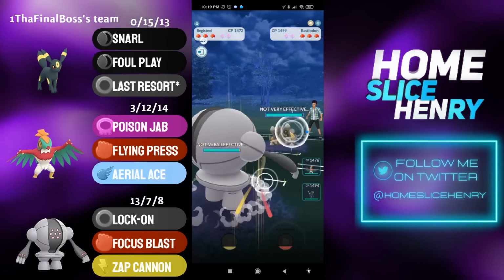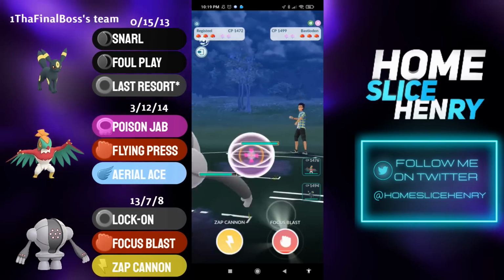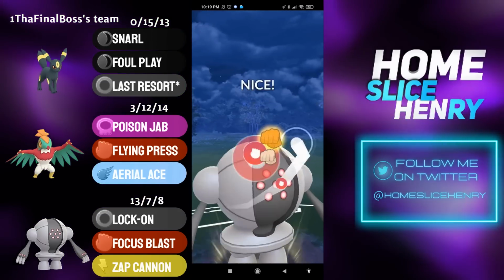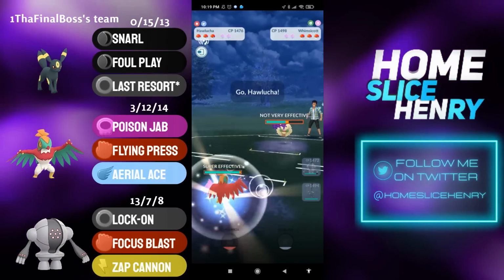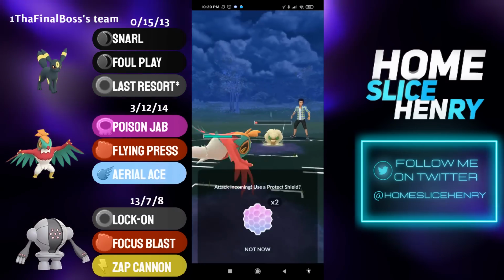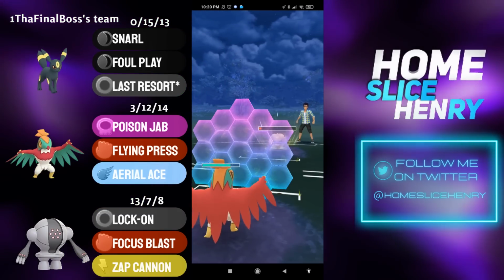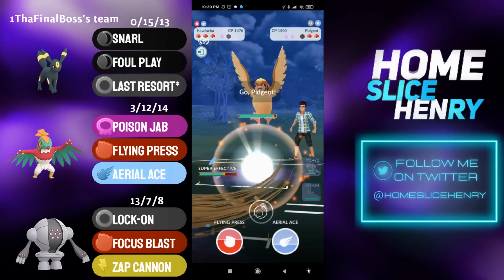Registeel cannot stop catching good leads, as in the next match, it leads into a Bastiodon. Bastiodon farming up, opponent switches into Whimsicott to catch the Focus Blast, but Whimsicott is about to have a very bad day as Poison Jabs from Hawlucha hit for double super effective damage. Hawlucha is going to respect the move with a shield. Opponent did make it to the Moonblast. Hawlucha gets the farm down.